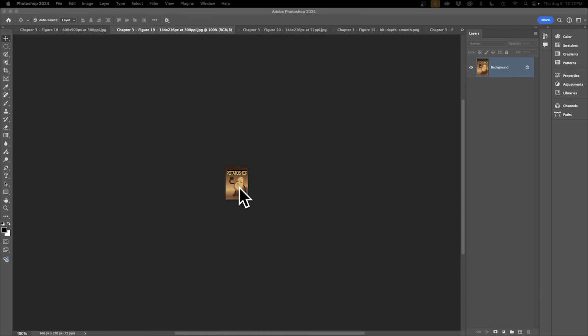Now, related to just how many pixels are in my image, I also have another way of talking about resolution, which is how those pixels are displayed. In print, for a high quality photo, I'd want 300 ppi. And ppi stands for pixels per inch, so literally the number of pixels I place over 1 inch of my image. On the internet, it used to be 72.